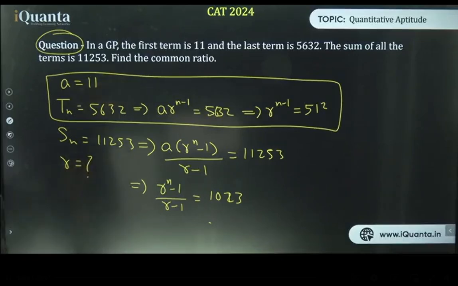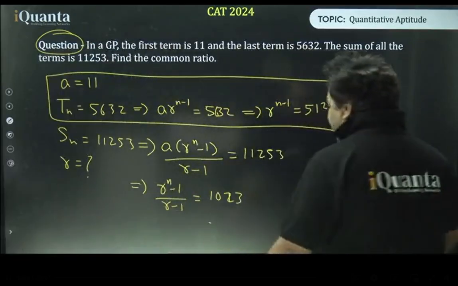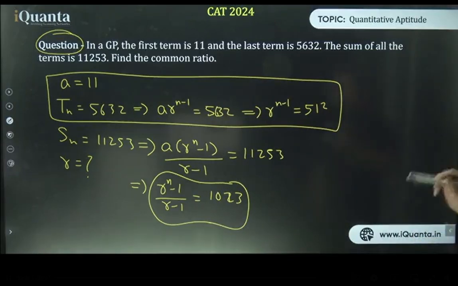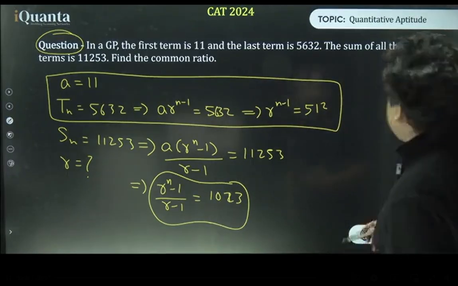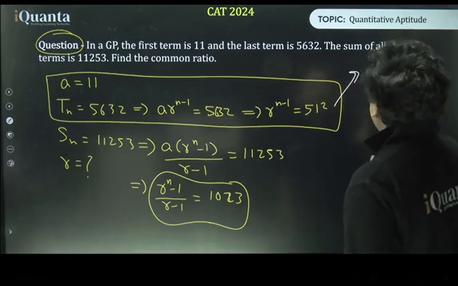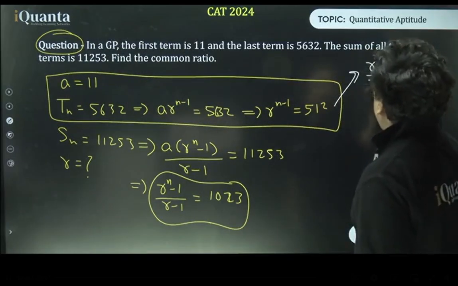So right now we'll do it conventionally and then we'll go by a shortcut technique. So this is what we have with us. What can be done with this information? See, I'll tell you something. Let us take the values one by one. So from this, I can say one thing: R to the power n whole upon R is equal to 512.